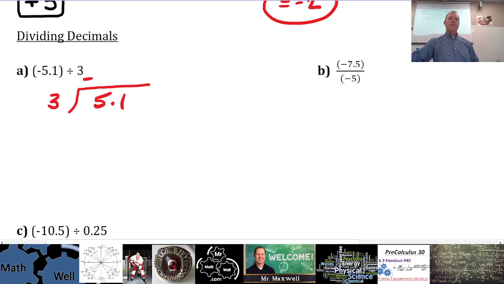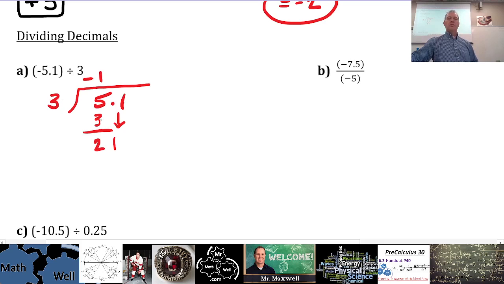That's totally fine. But anyways, 3 into 5 goes how many times? Or 5 divided by 3 is how many whole times? 1. Okay, so 1 times 3 is 3. What do we do here, add or subtract? Yeah, subtract. So that's a 2. Now I bring down the 1, correct? Good, to make this a 21. And this decimal point, is it okay if I just put this right up here right now? Or is it okay if I just keep those in a column there? Not okay, you don't think? Because it might move. Okay, let's just leave that aside then, and come back to it.